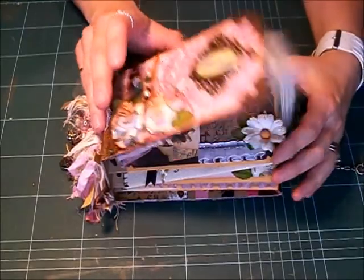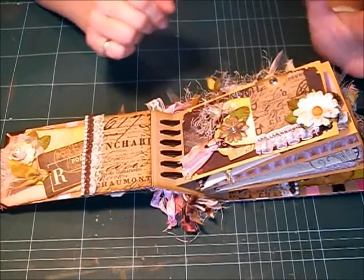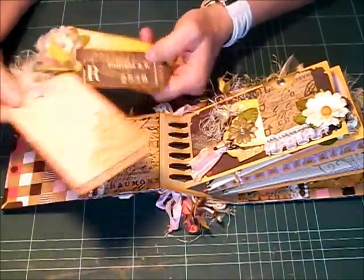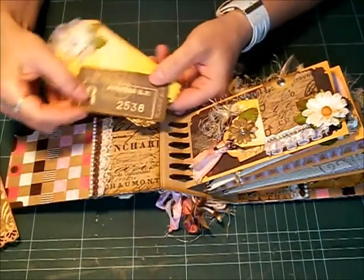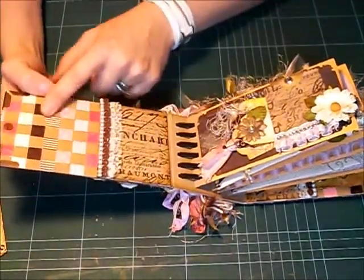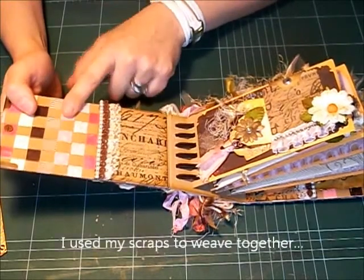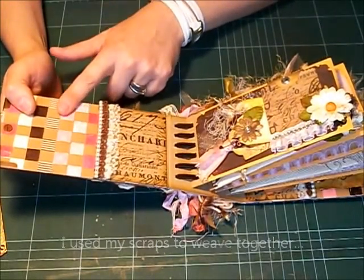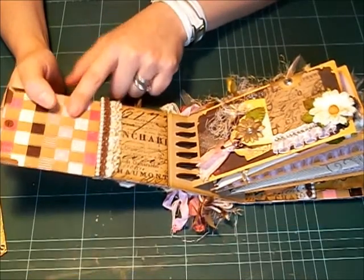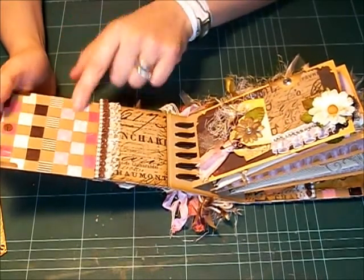Okay, so if you open it up, you can see the hairbands there, and the nice thing is they're flexible. I like that about it. But so I've got several tags here. This one was just a purchase tag, and you'll see because I was so limited in the amount of pattern paper I had, I actually wove them together, and I got this idea from Molly D. Her YouTube is mdmdownin, and she showcases this in her Basic Gray mini album video. So great idea, Molly. I loved it. Had to incorporate it here.